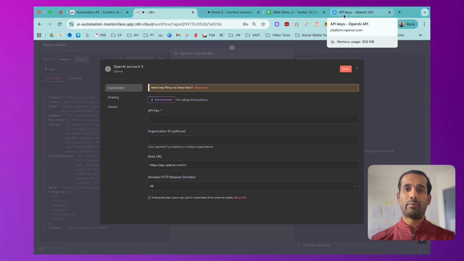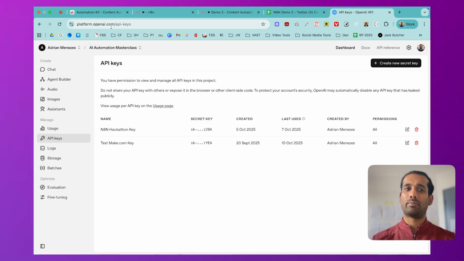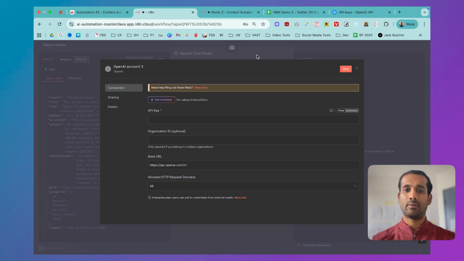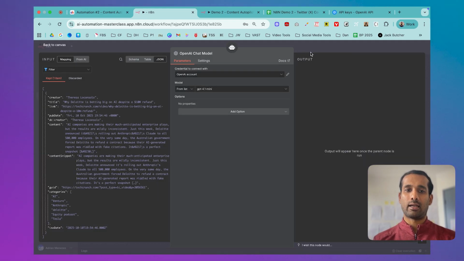To give you a brief demo, if you come up to platform.openai.com/API keys, you would have to create a project in here, followed by creating a new secret key, give it a name. It will give you the secret key that you can just copy across and paste inside here. And you will also need to make sure that you have some amount of credits. The minimum amount is $5 inside your OpenAI account.